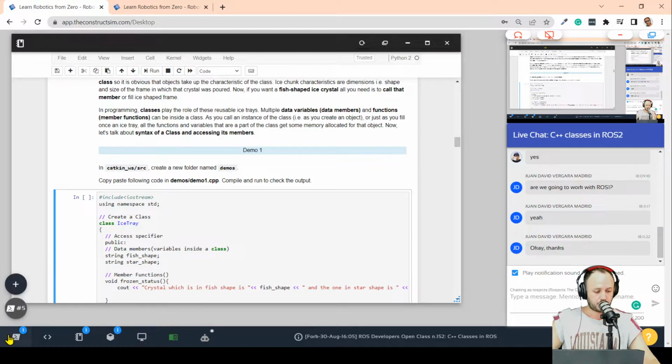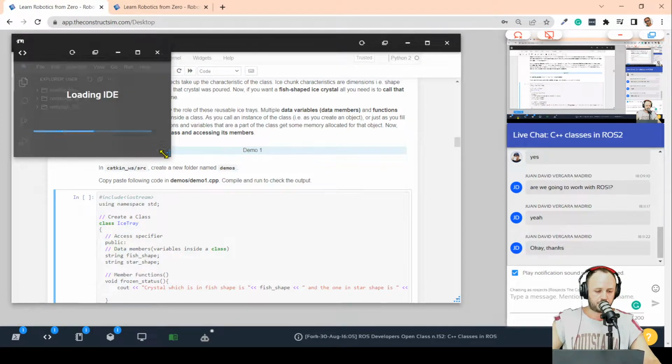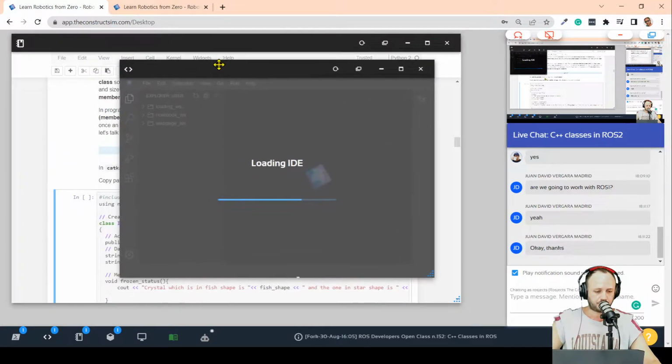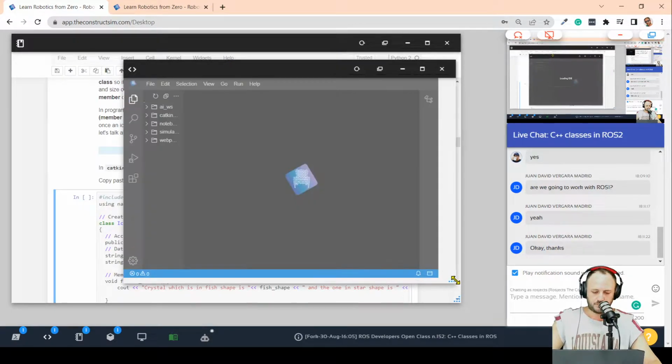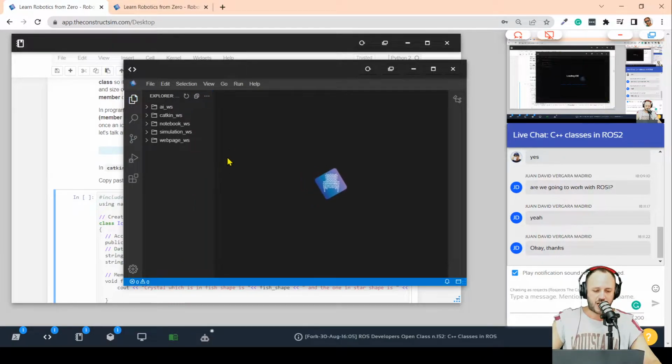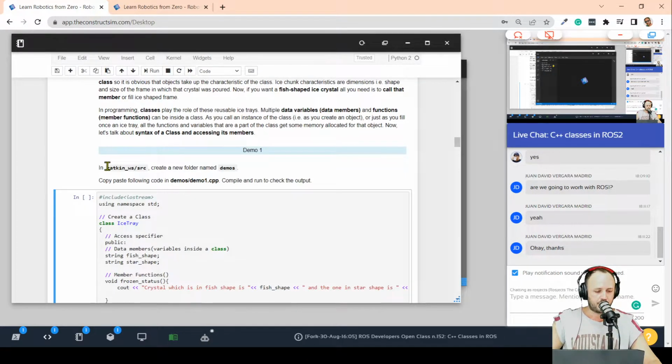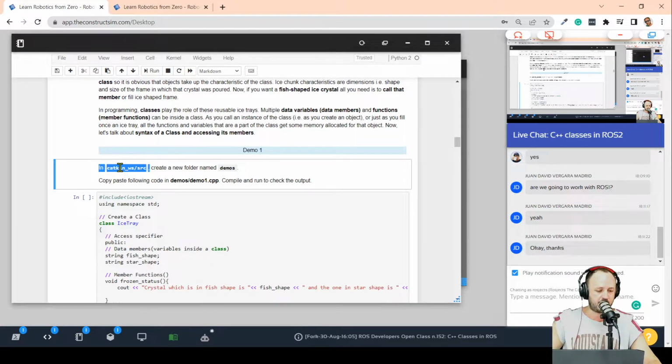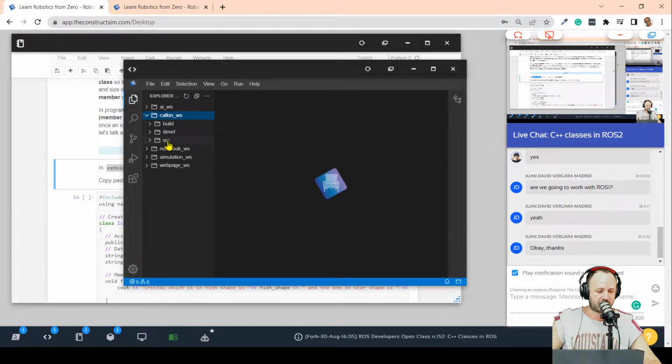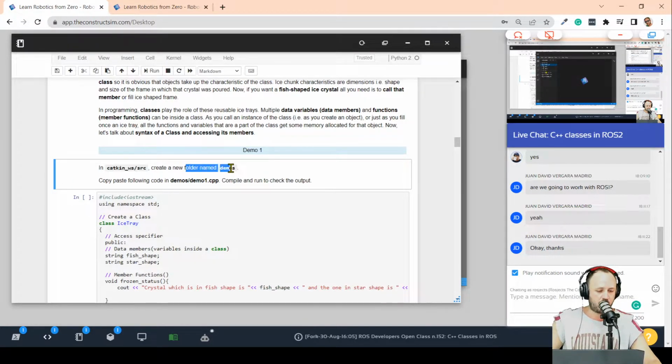All you have to do is click on this second icon, which says code editor, also in the bottom bar here. If you click on the code editor, this window appears. This gives you access in a graphical way to all the workspaces that you have in this rosject. In this case, we are only going to open the Catkin workspace, which is the one we are interested in, because the demo asks us to create a folder inside Catkin workspace SRC.